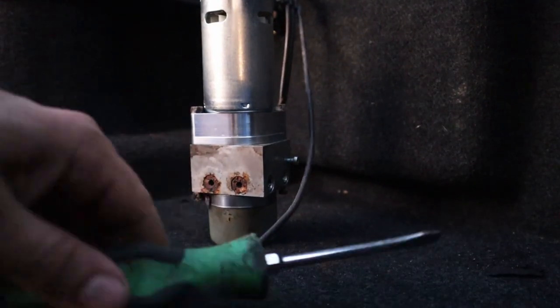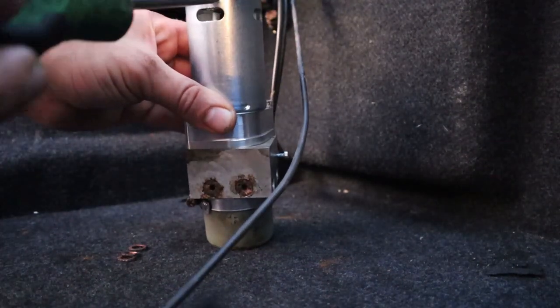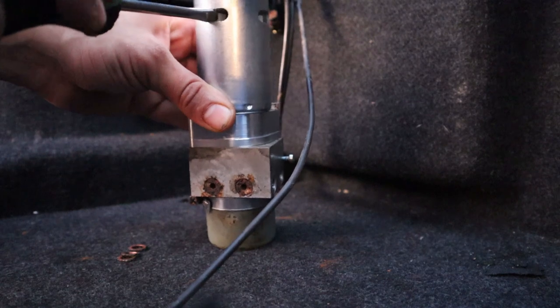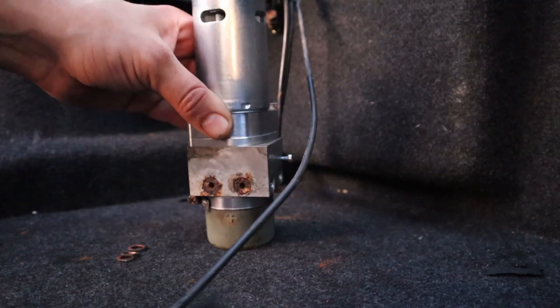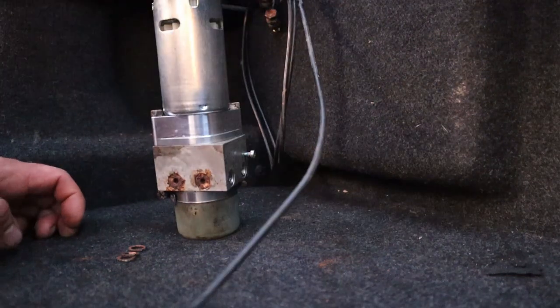So I was able to just push that right back up into place, taking a screwdriver, just twisting it like that. It shouldn't be an issue now. If that happens to you, you might have to do that on one of these cheap pumps. They're cheap motors.